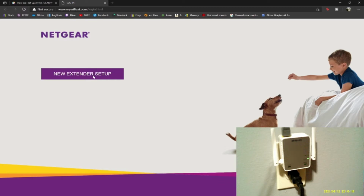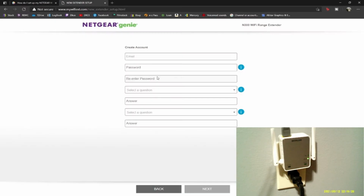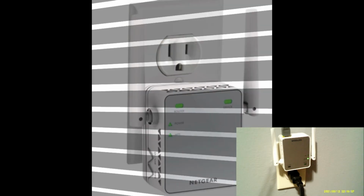So we're going to click on New Extender Wi-Fi setup. Kind of thrown off for this. I was reading that, and okay, I got to click on that again. Create password. Who the heck are all these emails? I'm going to make this real quick. I already have a Netgear password and all that, so it kind of sucks that it's trying to make me do this.